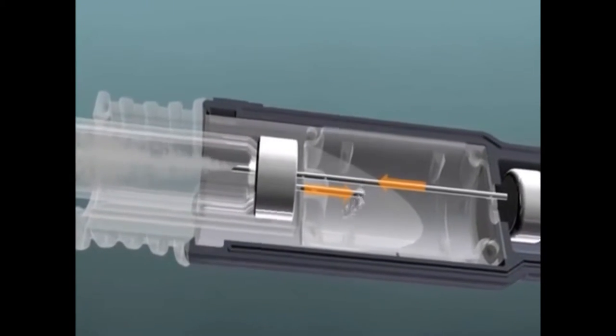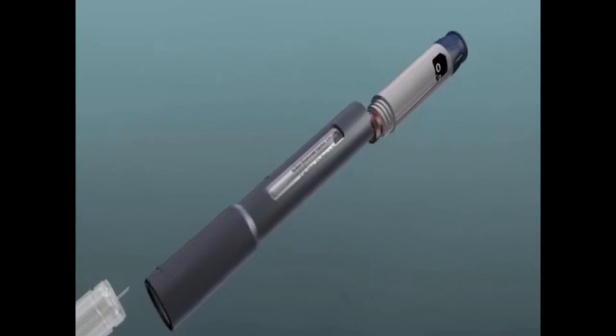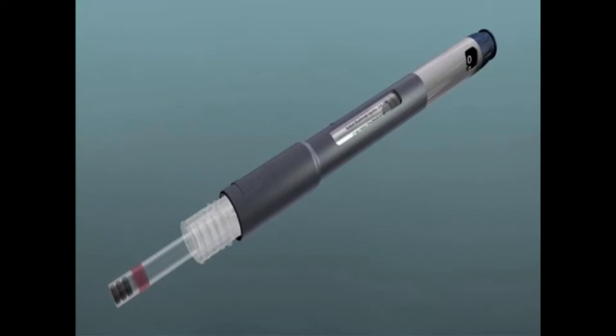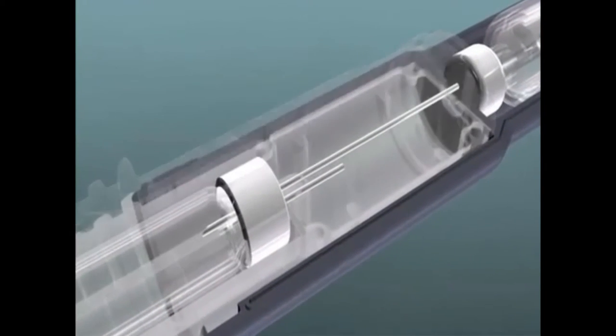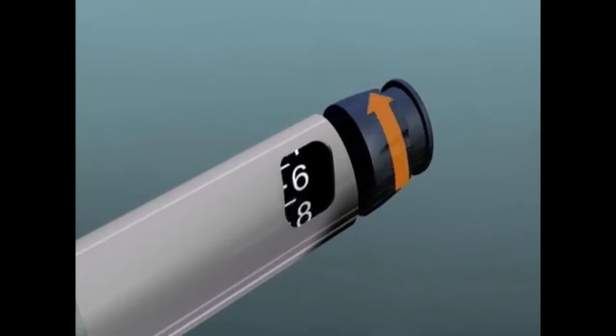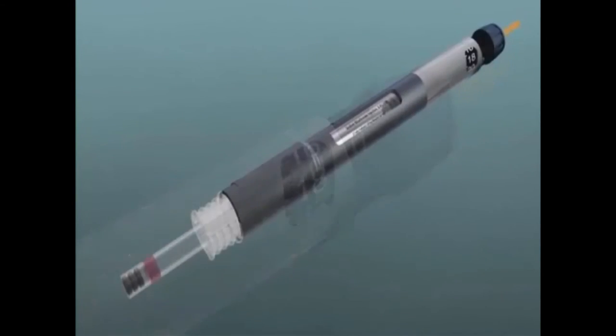The cartridge connector puts bicarbonate into our cartridge and takes the same amount of anesthetic out, which ends up in a reservoir in the cartridge. You can't just add something to these because you'll pop the cork. Once put together, it's ready to buffer a cartridge of anesthetic. The cartridge of anesthetic goes into the cartridge connector. Position two locks the cartridge in place; position three is ready to go. The anesthetic cartridge is connected with the bicarbonate cartridge. You then dial a dose — for lidocaine with epinephrine, you dial 18, which is 0.18 mLs. The anesthetic is 1.8 mLs, so that's a 10 to 1 ratio, which is what we recommend.